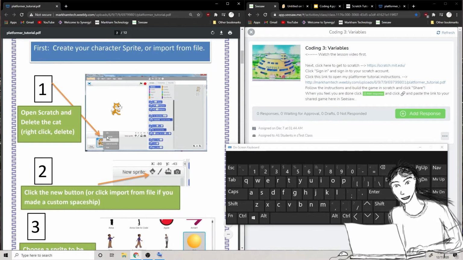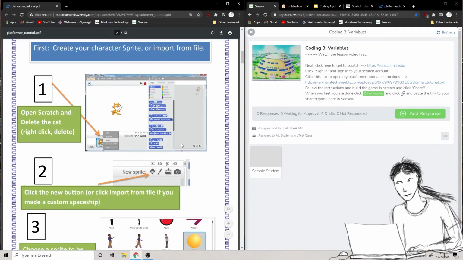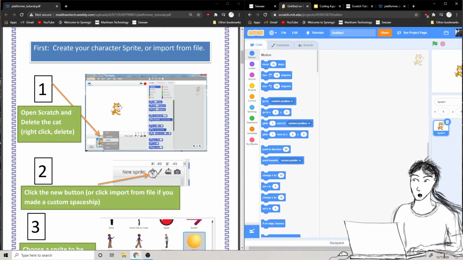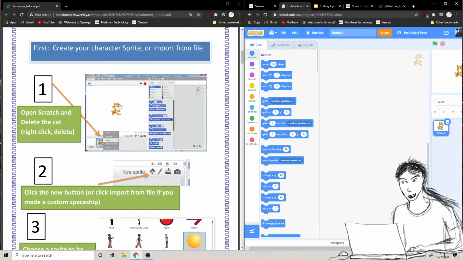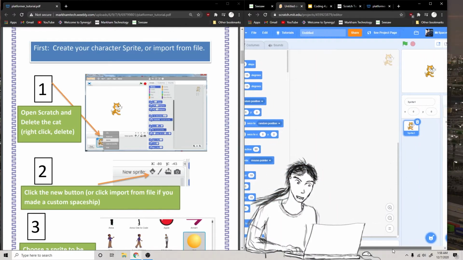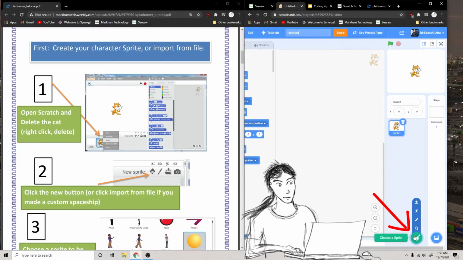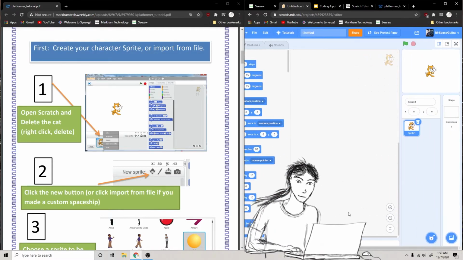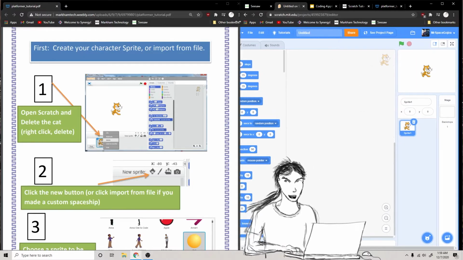And now, let me give you another little example here. So when I made this tutorial, I was using the older version of Scratch. So some of these things you might see are a little different. For example, the new Sprite button doesn't really look like that. It looks totally different on Scratch. This is the new Sprite button on the new Scratch, okay? But I'll show you as we go along. But you should be able to get the hang of it and see what's different and what's not.